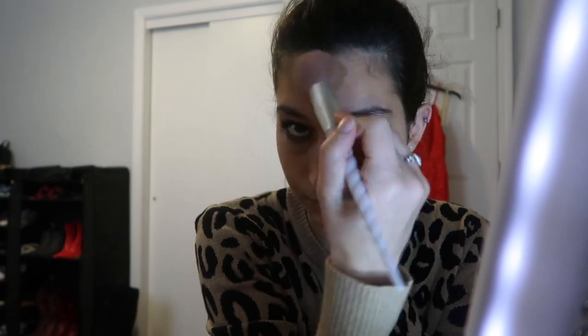I feel like it looks extra darker on camera than it does in person in my mirror, but you know, I don't hate it. We're gonna go with it.